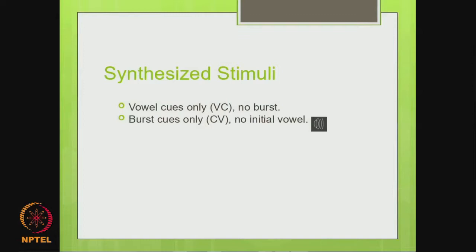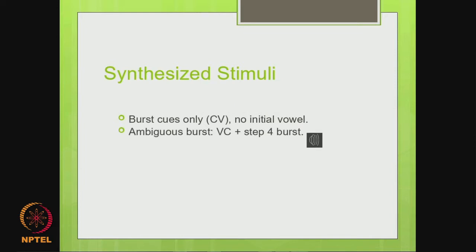If it's going to be like this, I may skip some of these because it's not crucial to hear all 6 continua. So for this one, I took the most ambiguous burst token and attached that to the vowel sequence so that people would have to rely on just the vowel cues, and the burst could have been anything.